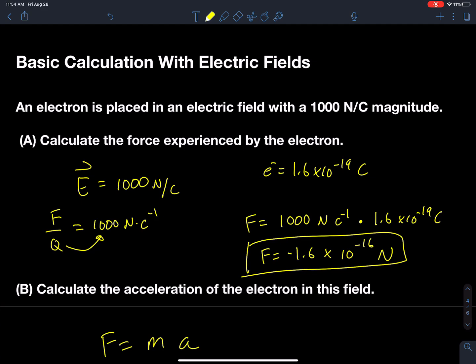electric fields and calculations. We're going to do another video where I'll do about 4 different practice problems with electric fields to get you guys used to the calculations, both calculating the strength of it and then using it in force calculations. And then we're going to make a video of electric fields in plates.